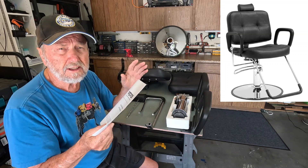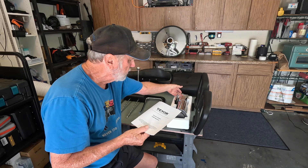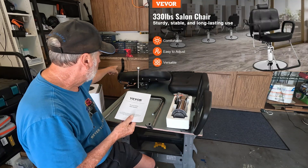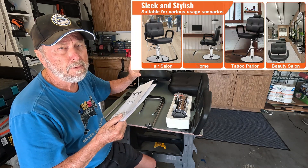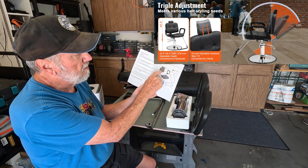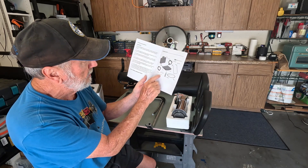We're going to assemble it and it doesn't really require a lot of assembly skills. All of the hardware that you're going to use is right here — six bolts to attach this to the pedestal up there on the counter, and all of the bolts for the armrest and the back are everything in the back and the seat. They show you the assembled chair and how it will look. All of the product components are in here and names are shown on there — like this little thing right here is a foot bar.